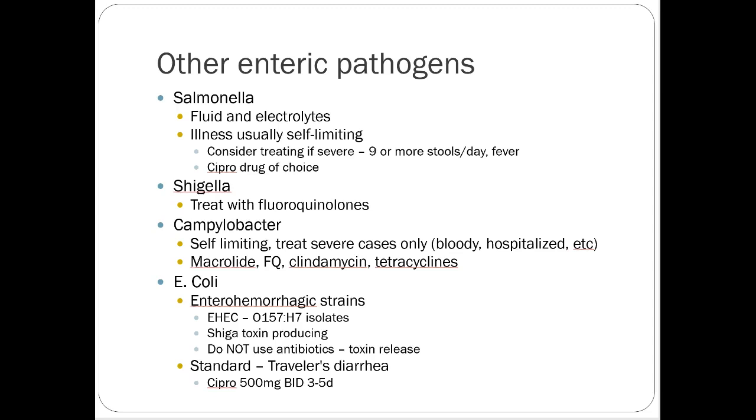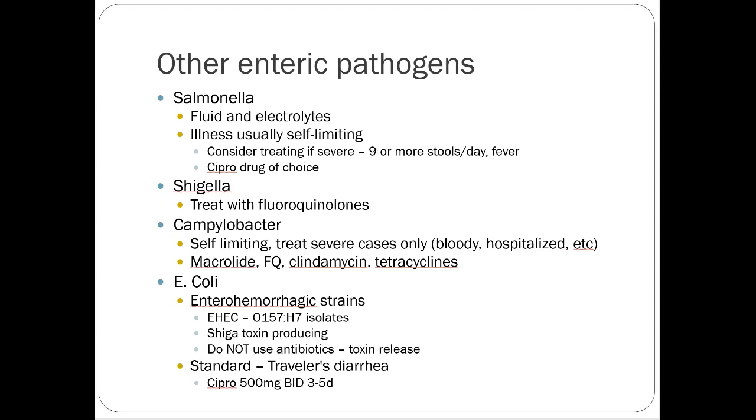What you don't want to treat is enterohemorrhagic strains of infectious diarrhea. So if somebody has diarrhea and you send a stool culture, and it comes back growing EHEC or the O157 strain, you might have heard about this in the news. Every time beaches get closed for E. coli in the summers, that's the isolate that can cause bloody diarrhea. And it produces something called Shiga toxin, which people confuse with Shigella. It's actually E. coli that produces Shiga toxin, not Shigella. If you gave antibiotics to it, it lyses the bacterial cell, which increases the toxin exposure, which can make the disease quite a bit worse. So it's actually just supportive care in that strain.